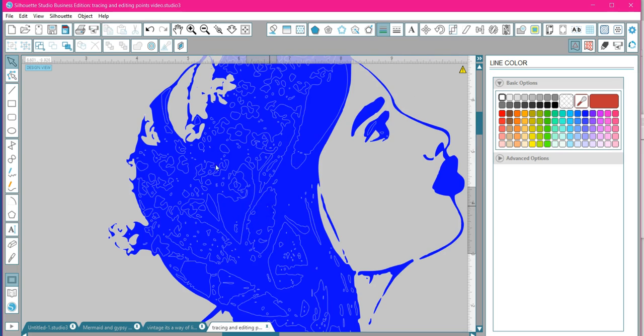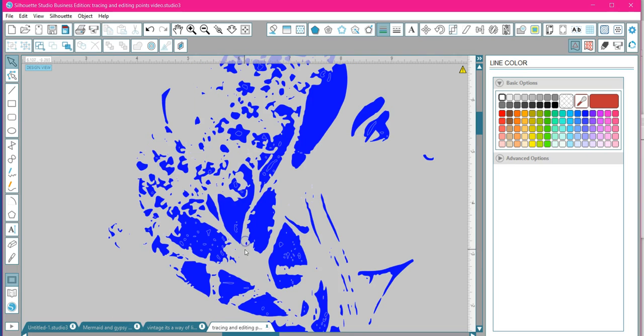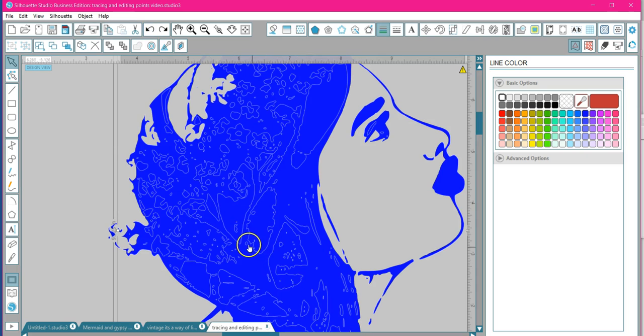So basically that's how you go in and do the cleanup. So if you do trace a file and you have all that fuzziness or unclearness, just go in and you just delete. See, I deleted the wrong thing. Undo, don't panic. Delete button. So just select the ones you want to delete and delete them all out.